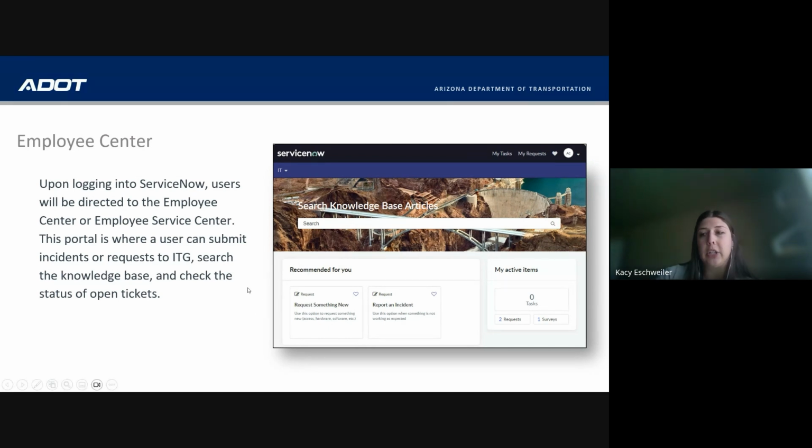This is how you will navigate to request something new, report an incident, two different types of tickets, and also view any open requests that you have, as well as any surveys you may have outstanding.